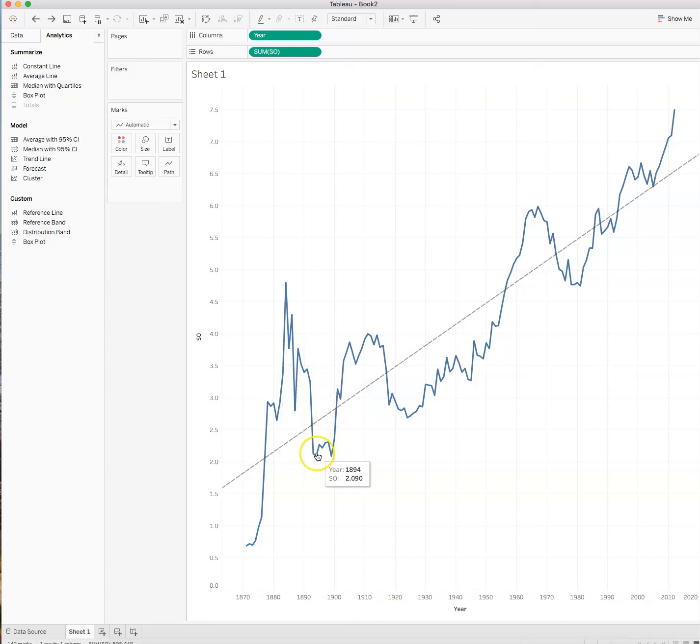We also see that in 1969, after the rise through the 50s and 60s in strikeouts, there was one of the other critical changes in baseball.